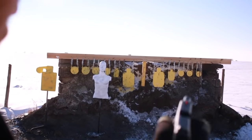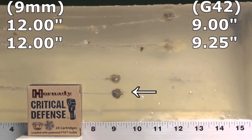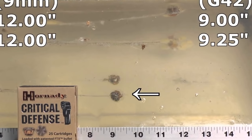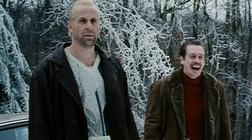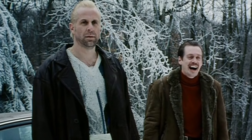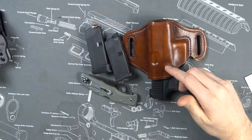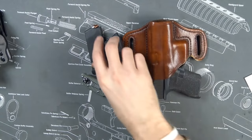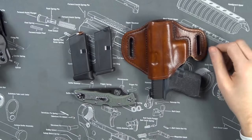However, I don't like the idea of penetration with the 380 in the winter, because in the winter here, most people wear heavy clothing or extra clothing. There's a lot more layers that you have to go through to hit those vital areas. So I like the 9mm for an all-purpose, especially because the G43 is not that much heavier than the G42. And now that I carry outside the waistband, I don't really notice it at all. I'm comfortable with only having around 13 rounds of ammunition.